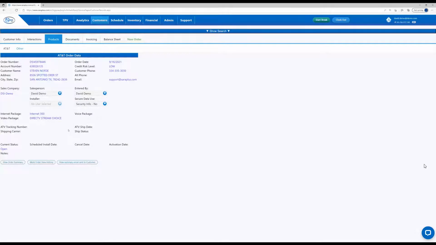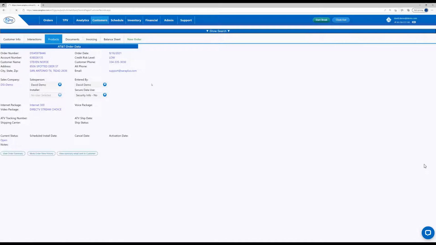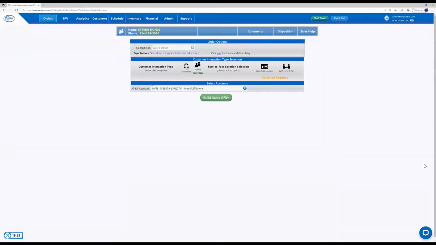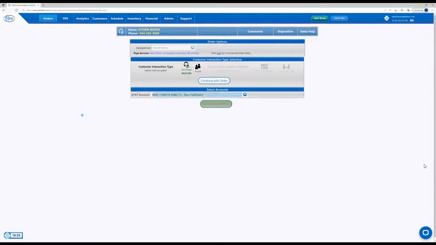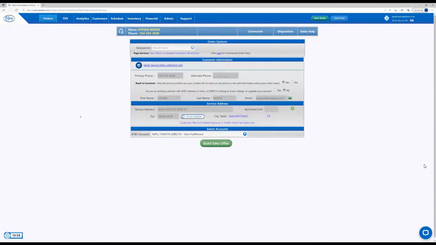Once you're done looking at the record, the other thing you can do is, if you maybe ordered video and now you want to order wireless, you can hit the new order button on the right here, in green letters. If you go ahead and click that, that will take you back over to the orders page so you can start a new order using the same customer record instead of having to come back to the orders page and search for it. It'll just automatically pull it up for you. So then you go back into an order. Same thing if you started an order and didn't finish, you can always click that new order option to come back over here. And then it would have all that credit information you've already entered saved to it, so you don't have to enter it again.